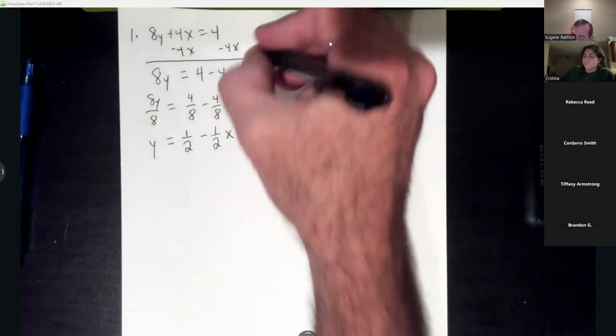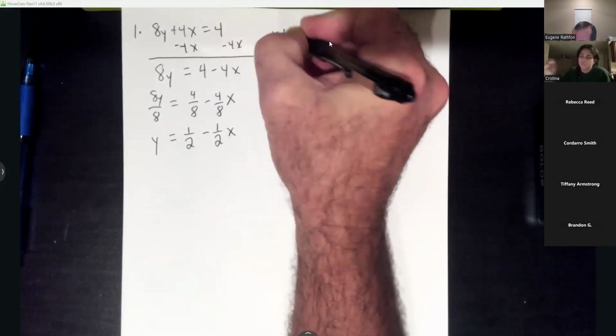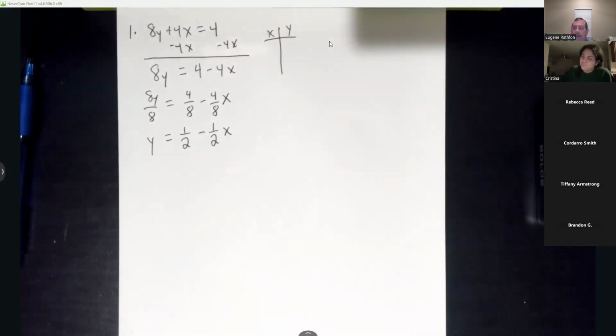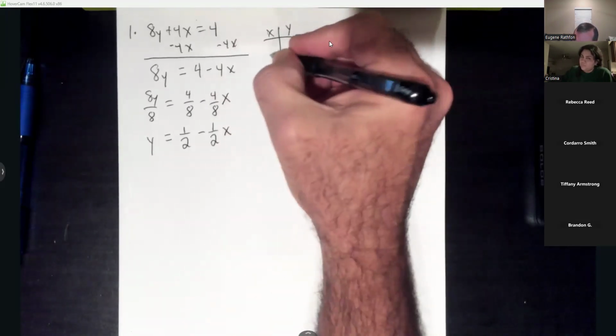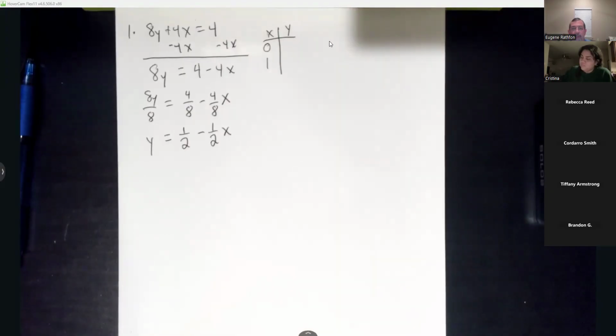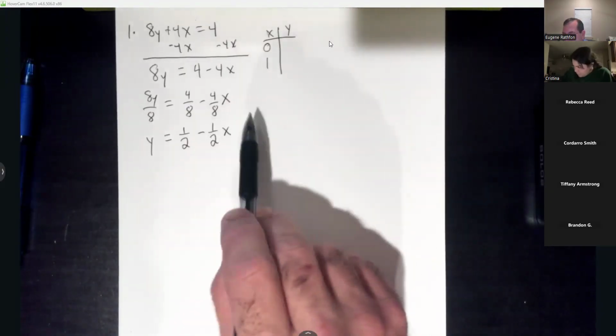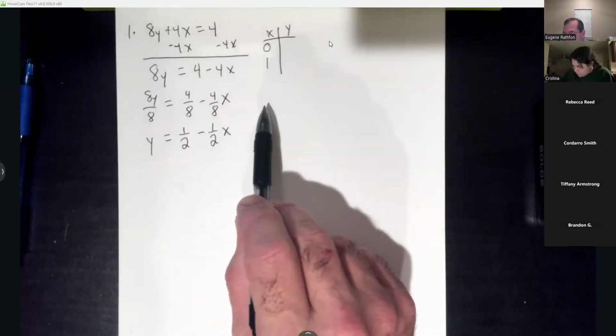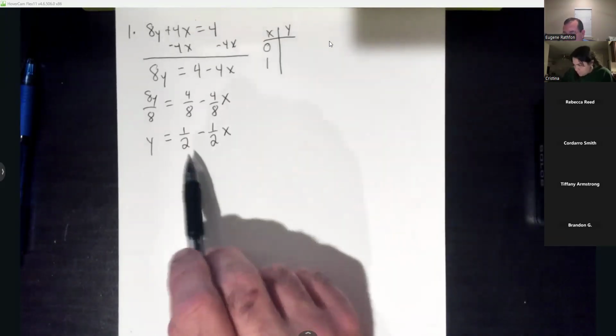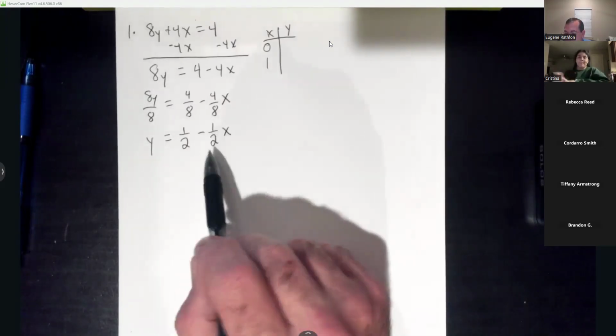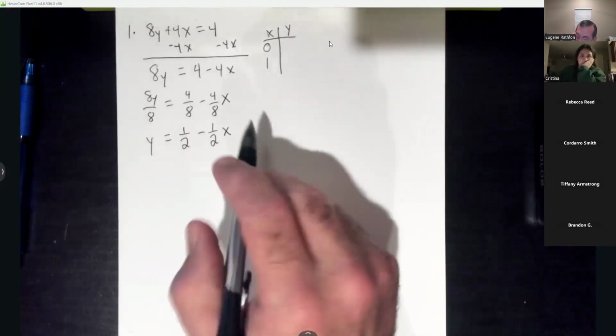All right, y'all. So at this point, you can make your XY table. Get your two values and then plug them in. So on this one, I'm just going to use 0 and 1. The reason I'm going to use a 1 on this one is because both of these are fractions. And even if I get rid of that fraction, I still have that one. So, all right, y'all. So let's see.